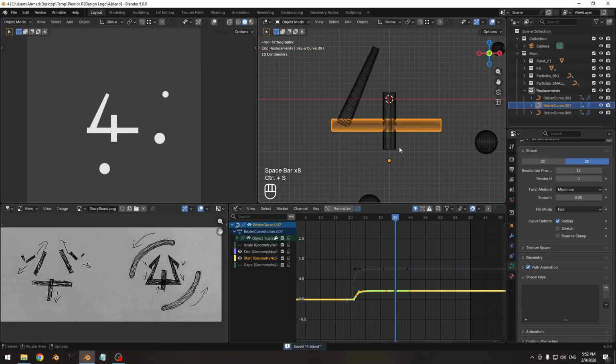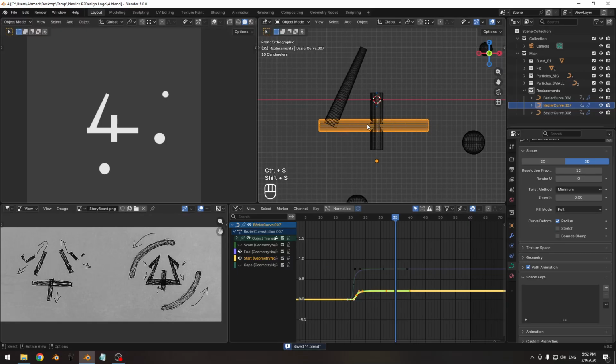Okay, I'm gonna move to the other parts, then see if we can adjust this easily at the end, because this is the final part of the logo actually.